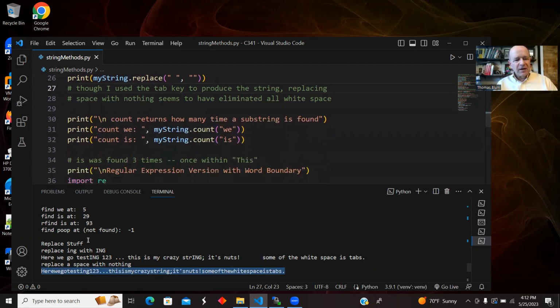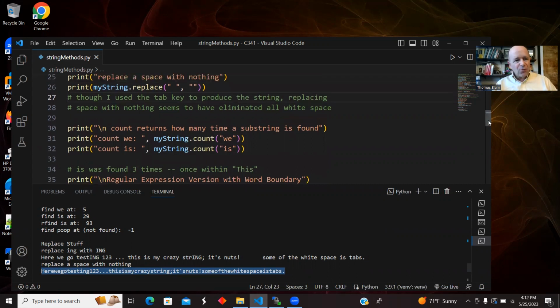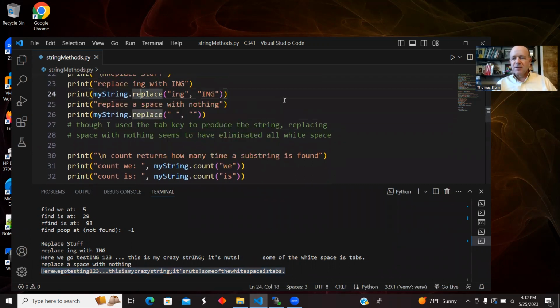Okay. And I'd like to come back to this and play more with regular expressions and talk about getting rid of numbers or getting rid of letters or getting rid of spaces or getting rid of punctuation. That's more for a regular expression video. Okay, but that was replace. So for simple strings, regular expressions are for patterns, but for replacing a particular string, there is this replace method.